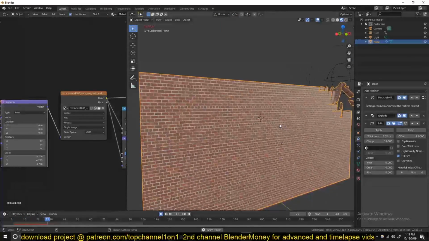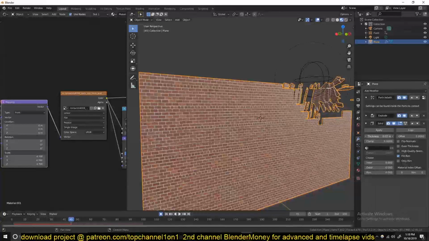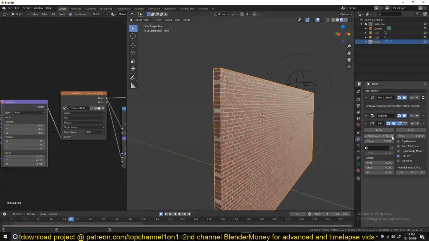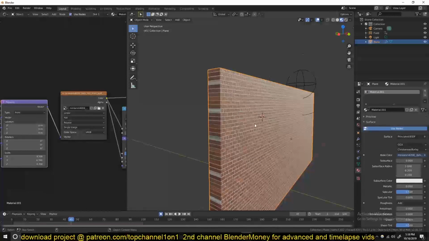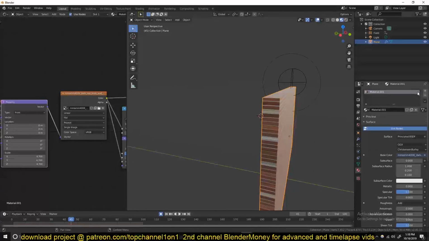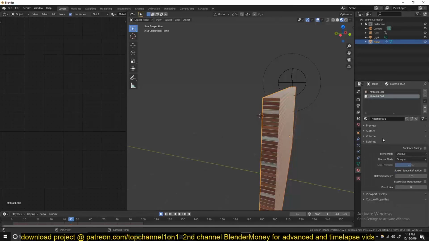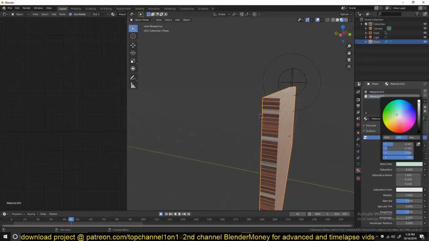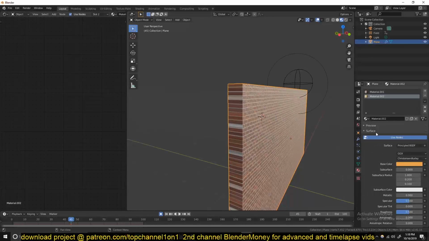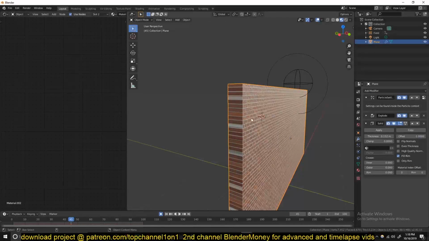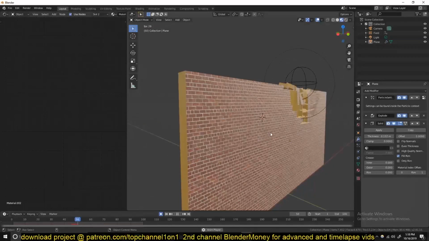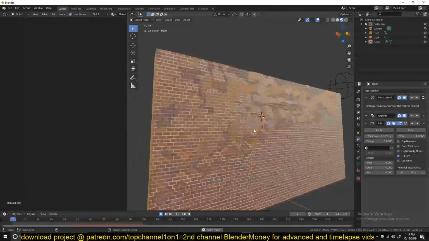And if we play back, you can see. Let me just increase the thickness just a bit. And what I'm going to do is add another material for this thickness. So just add a new material here and give it a base color of something like that. And now I can go under the modifiers and turn on and give the rim here a different material like that. So when we play back, you can see this is what we are getting.